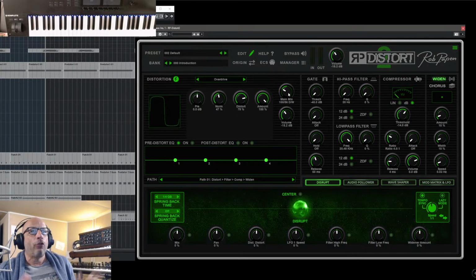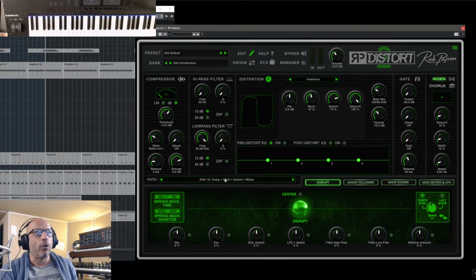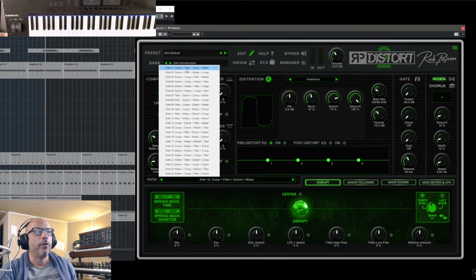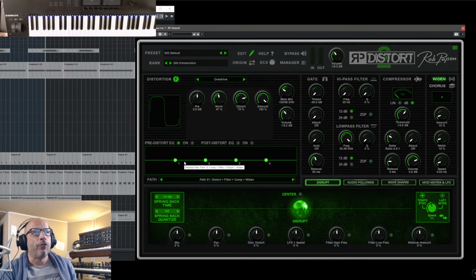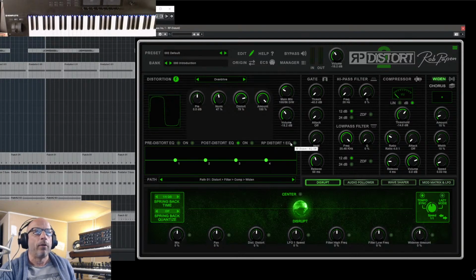Okay, so in short, RP-Distort 2 comes next week, Tuesday, 26th of April. It has this feature here where you can see the changes of the order of the components. It has in the distortion a pre-distortion EQ and post-distortion EQ. The original post-distortion EQ is available.